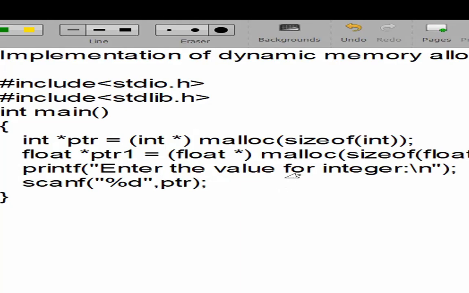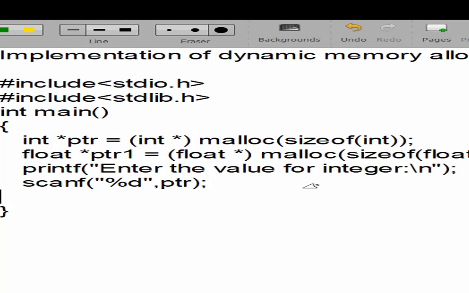That ptr is a pointer variable. As I already told you, the memory block can be accessed only through that pointer variable. Since ptr itself stores the address of the memory block, here we need not use the ampersand symbol. Just giving ptr itself returns the address of that memory block where that input is to be stored.